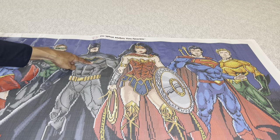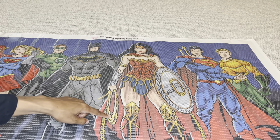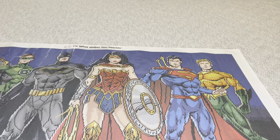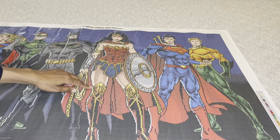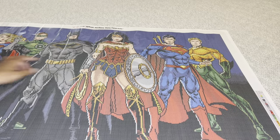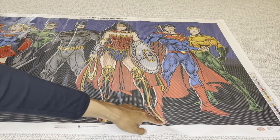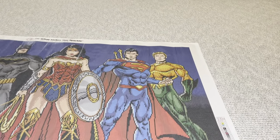There is some of that light yellow AB here on Batman's belt, and a bit here on the bat on his chest there. There's some here on Wonder Woman's golden lasso. She also has some here on her outfit, on her armor there. And let's see, on her boots, highlighting her boots here. And then going down, there's more here.